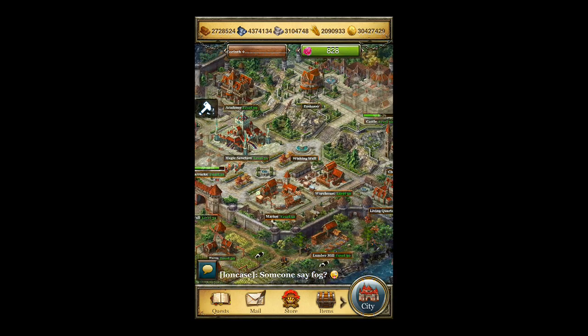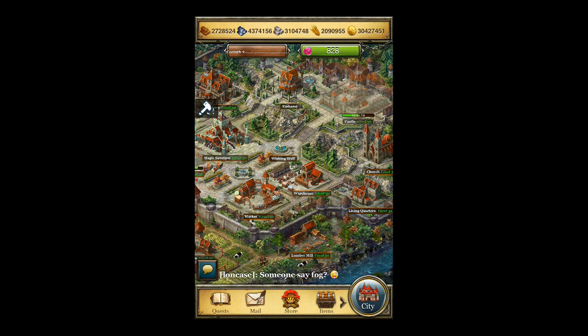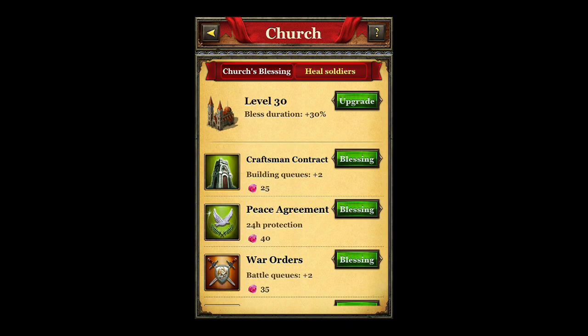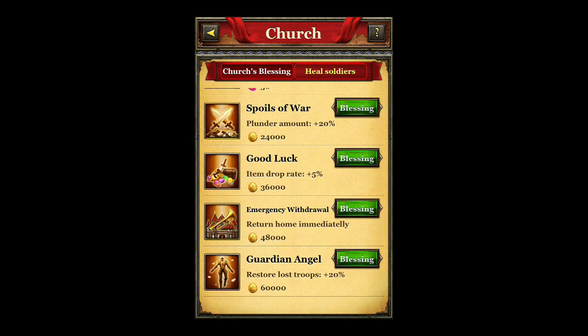Now here's another strategy. Here's a military strategy that I would recommend for you guys. Now, when attacking an enemy player, what you would want to use before you even launch the attack is the Guardian Angel blessing. What Guardian Angel does is it restores the amount of troops that were lost, which is extremely helpful, and it is highly recommended that you make sure that blessing is active before sending out an attack.